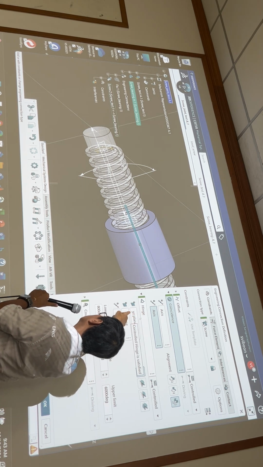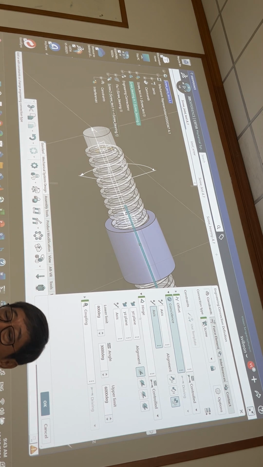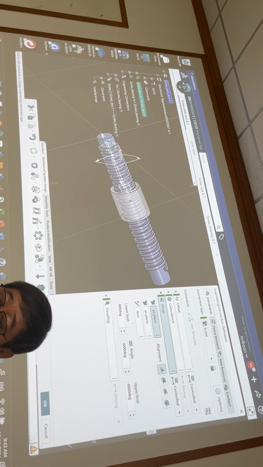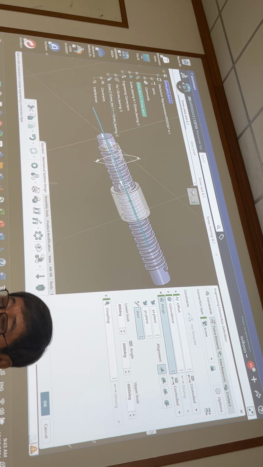In this case you can assign a plane of this joint on this link and another plane for this bearing, and this one is the axis of rotation.